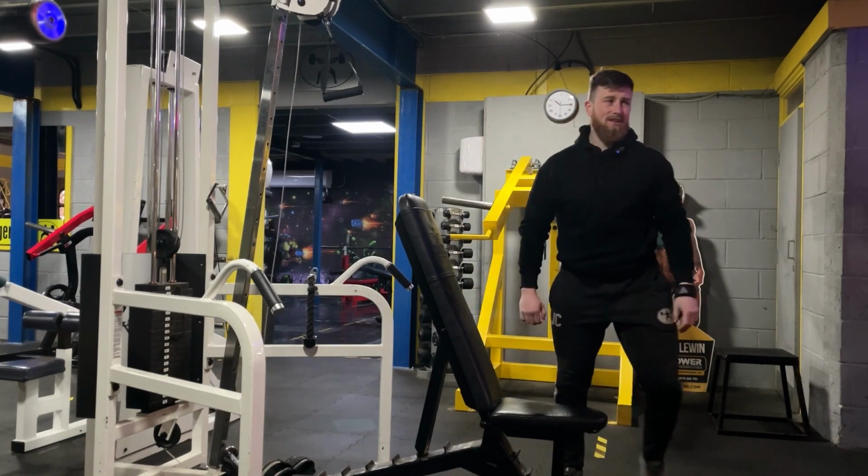So that's the single arm high pull down done. Like I said, very optimal for hitting your lats more effectively than just using the lat pull down. It's a traditional movement, it will work, don't get me wrong, but this is a little bit better. We're going to move on to some single arm hammer strength rows now.